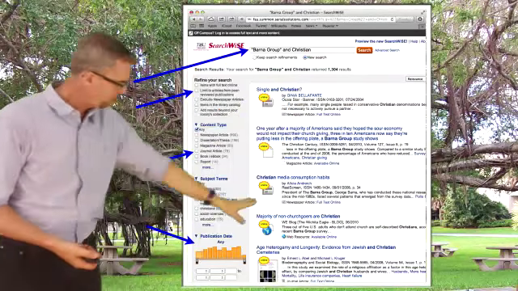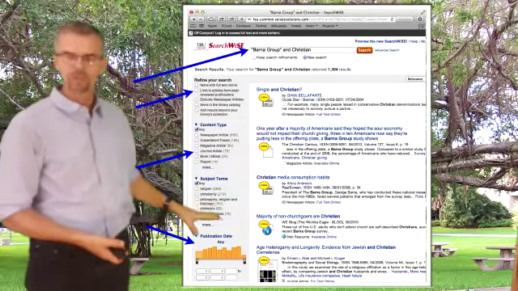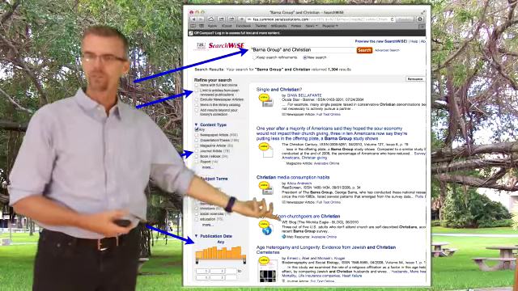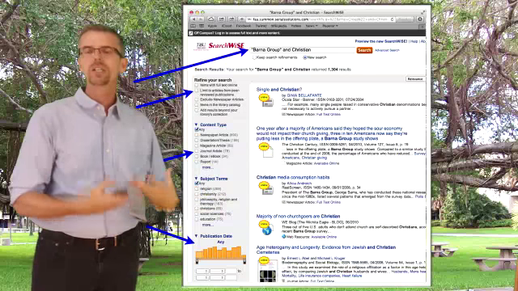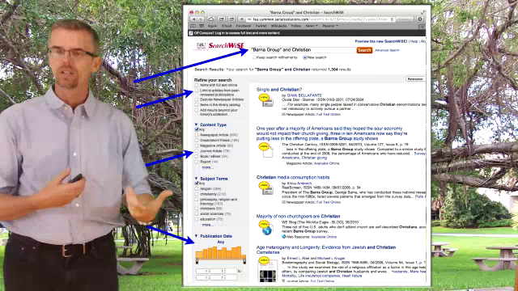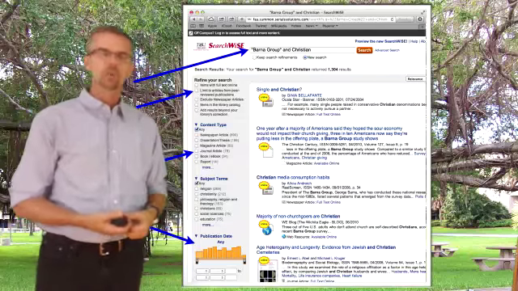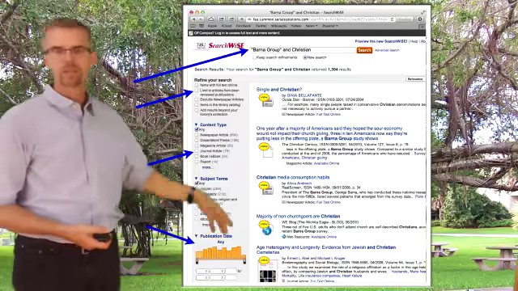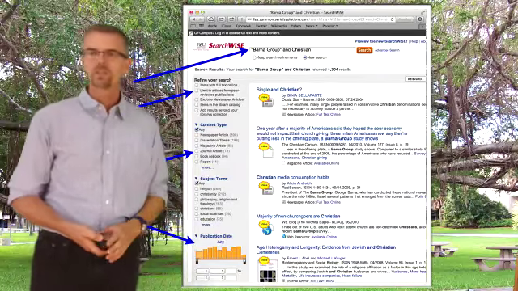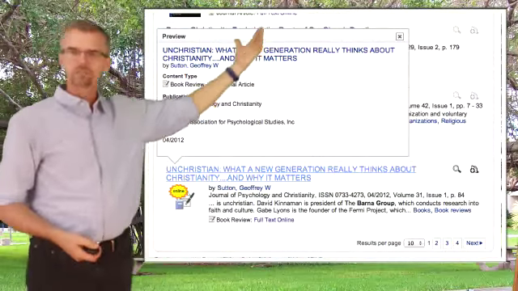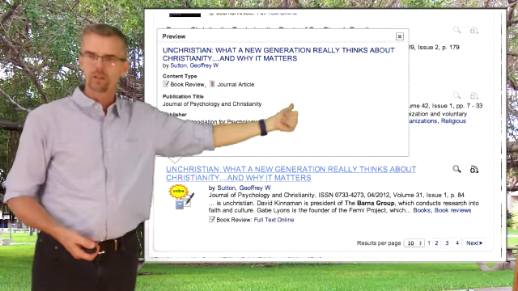And also you can limit it by the date. It talks in the textbook about limiting your search to the last 10 years. There are times when you want something that's 30, 40, 50 years old. My dissertation is about research that was done in the 1960s and what people wrote in the 1960s and 1970s. So this is the mechanism where you get to limit your search parameters by dates, and learn how to use that function.